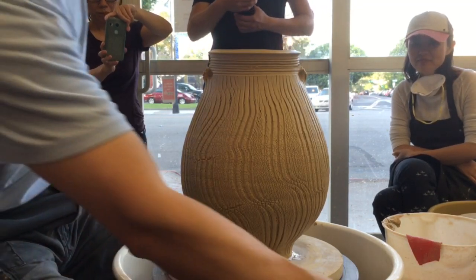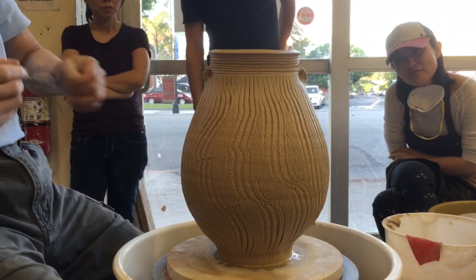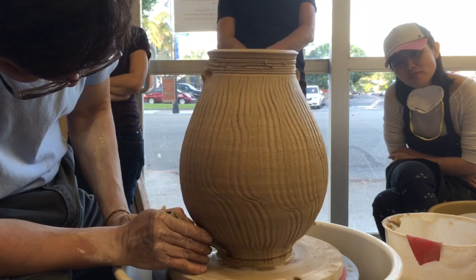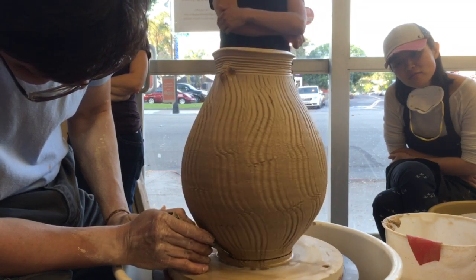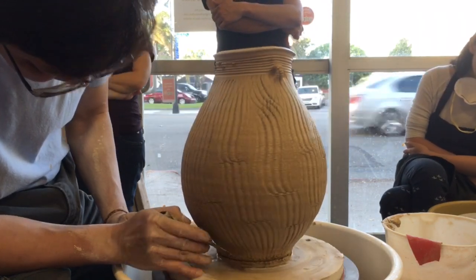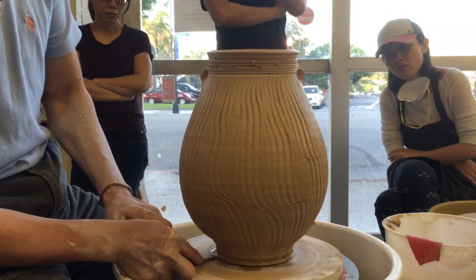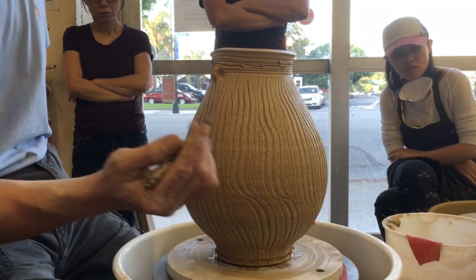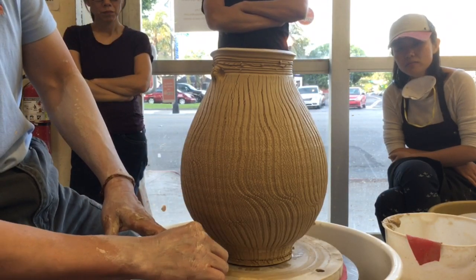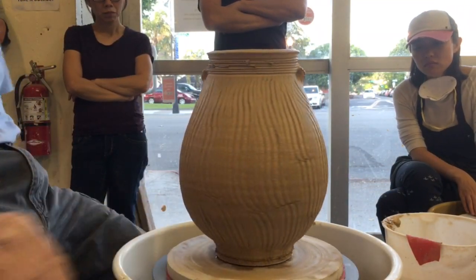So that's about it. Oh, I didn't bring my cutting tool. I usually like to use my wood knife to cut it, and then this part will be easier to go through. This part is hard to cut out. Okay, that's all right. Let's forget about it.